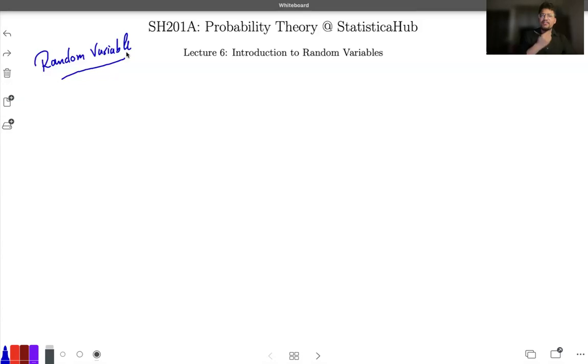So let's try to understand what is a random variable. This is again a first lecture in this particular topic, so this will be a very basic introduction about the random variables. Let's see how this particular topic comes up. Okay. Before moving to the random variable, we have to introduce something that is known as sigma algebra. Okay. These are some of the topics that we cover in measure theory.